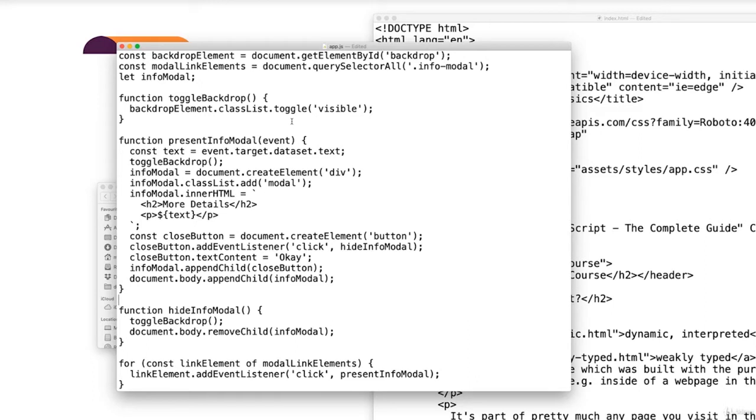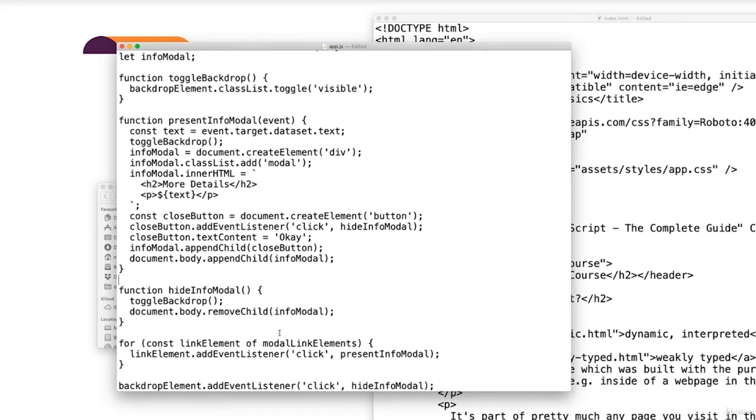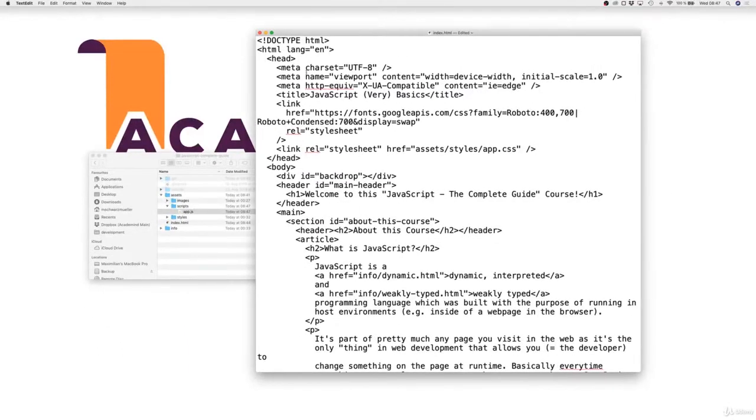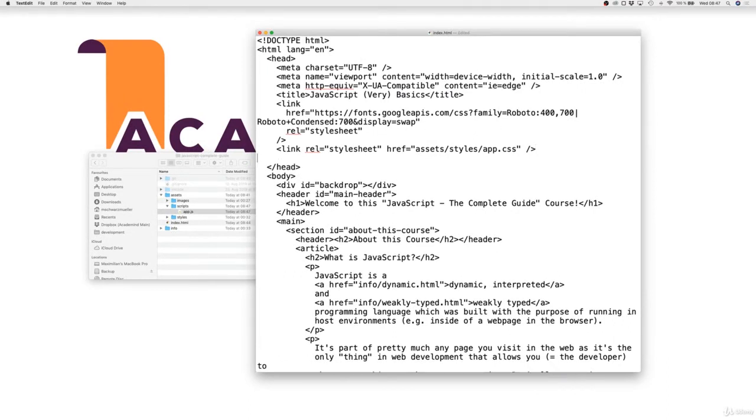We'll start at the core basics, and you will understand all this code once we progress throughout the course, and of course once we completed the course. But for now we can just take this code for granted, close this file, and ignore it. And instead, let's go back to our index.html file, to the source code we opened here in the editor.